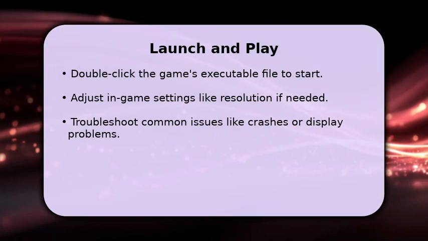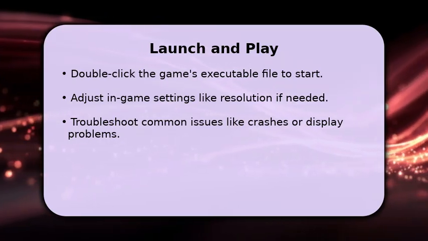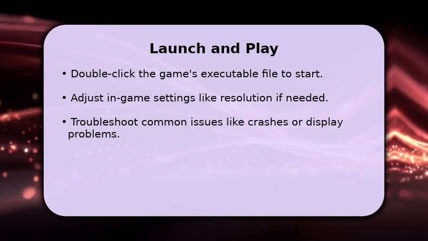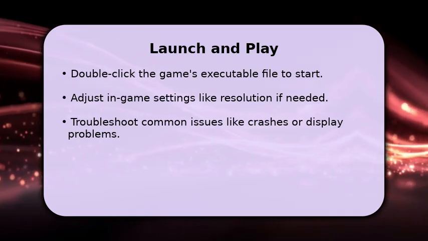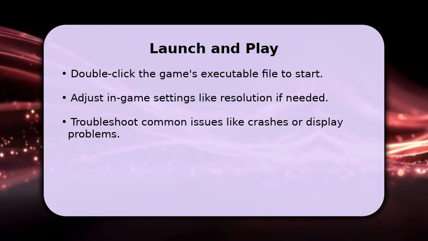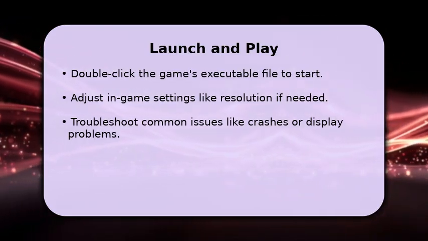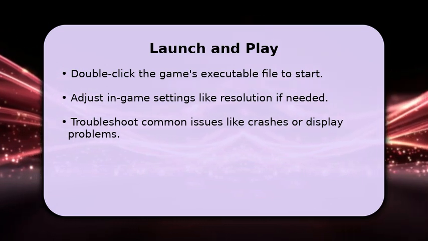To launch the game, simply double-click the executable file within the extracted folder. If you encounter any issues, such as the game crashing or displaying incorrectly, try adjusting the in-game settings. Reducing the resolution to 1280 by 720 pixels or lowering shadow quality can often resolve performance problems. If crashes persist, try launching the game again without changing settings initially.